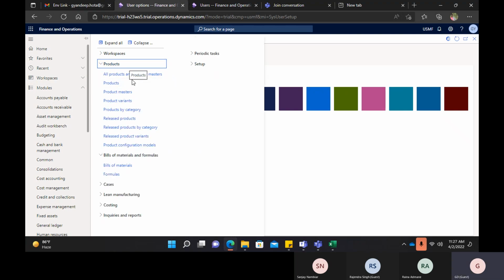We already discussed what a product is, and a product is of two types: item and service. Item means tangible, and service means you cannot touch it, it is intangible. Tangible item means every item you can touch. Service items are things like bike service, AC service, installation, deinstallation. These are service items.